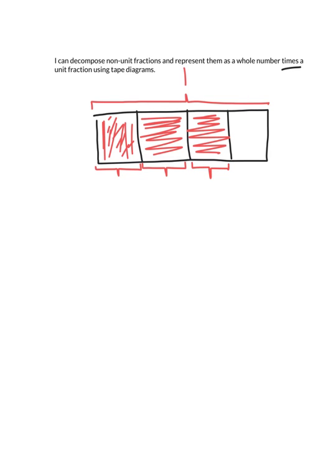I want you to notice that our tape diagram here shows our whole, and we can see that we're working with fourths because the bracket takes up the whole tape diagram, and we can see that 3 of those sections are shaded in. And if I wrote a fraction for each section, it would be 1/4.